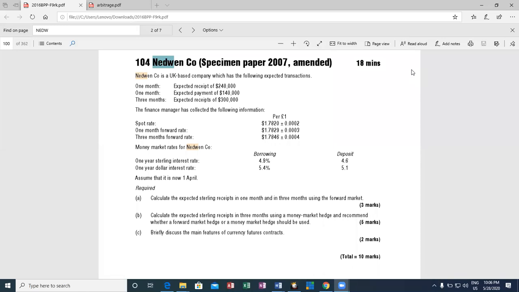So when they give me this figure plus or minus, what I need to do, ladies and gentlemen, is to get the lower rate and the upper rate. To get the lower rate, we shall subtract. So could you kindly subtract for us? Take this 1.7820 and subtract 0.0002. What figure do you have there? 1.7818? Lower rate.